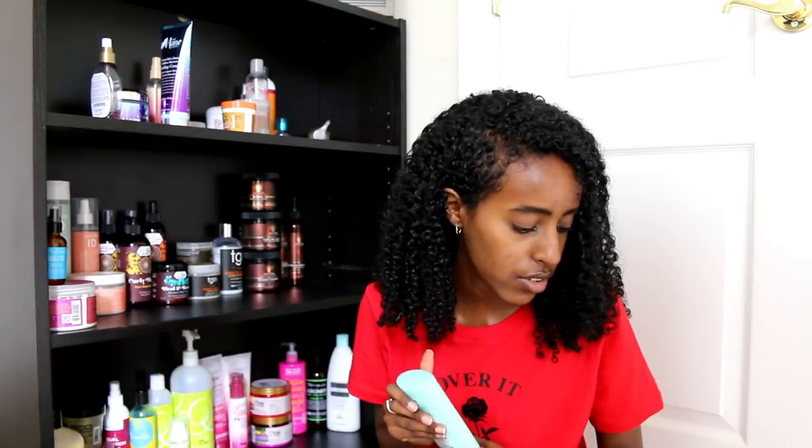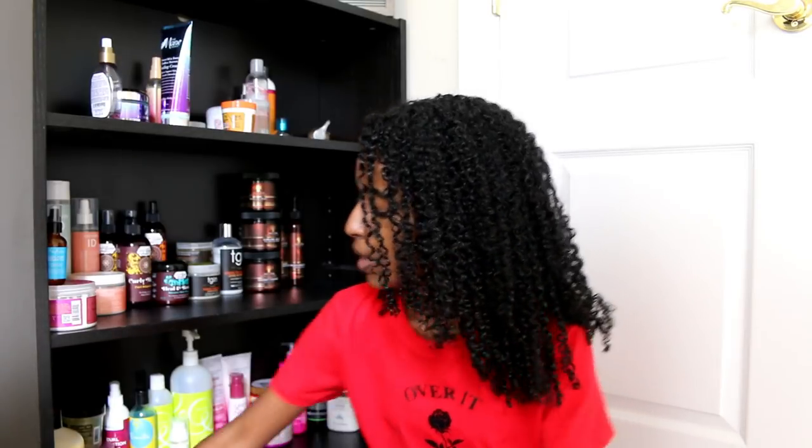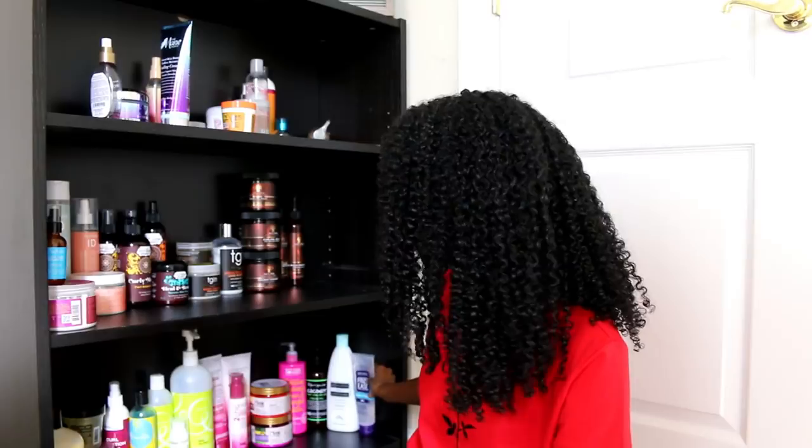Oh, I'm gonna go put my Trader Joe's conditioner down there. I'll put, what else? I think I'm gonna put my Frizz Ease Gel. This will go down here as well. And then I have this little tiny Olaplex Hair Perfector. I bought this a while ago so I can do a review on it, but my hair, I feel like it may not need this right now, so I'm gonna hold off and maybe do a little review on this later. But this little bad boy right here is super tiny and it was like almost $30. So best believe I'm definitely gonna be using this at one point, just I don't know what point that'll be.